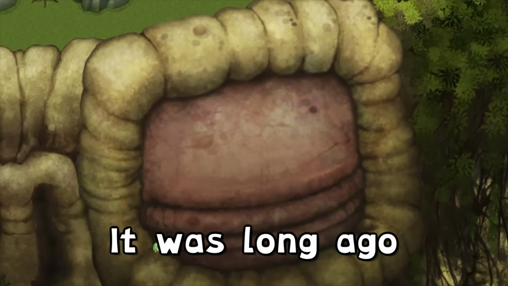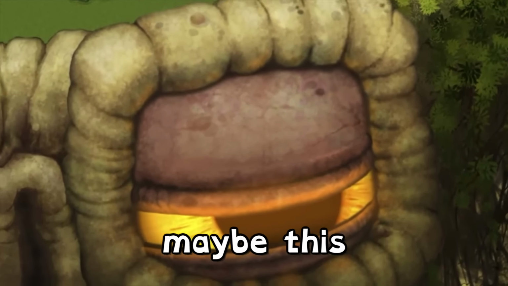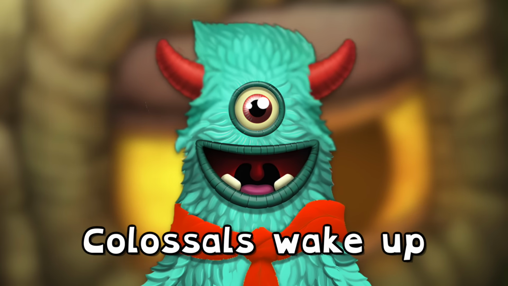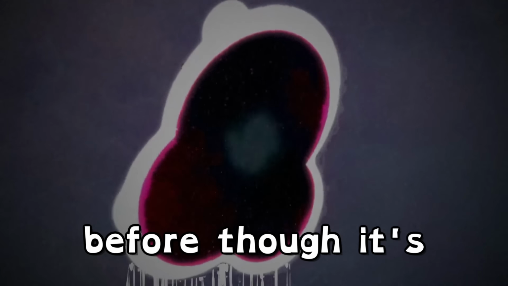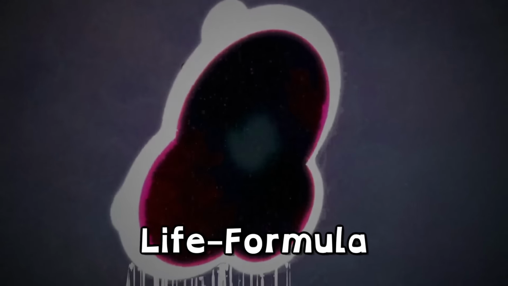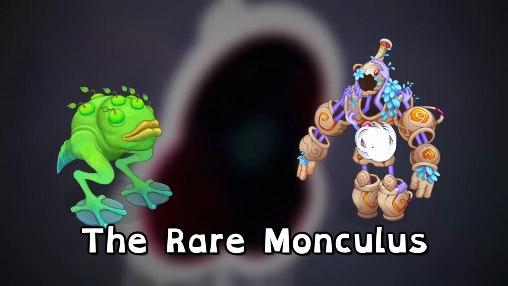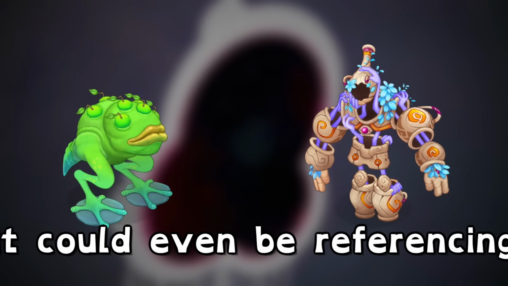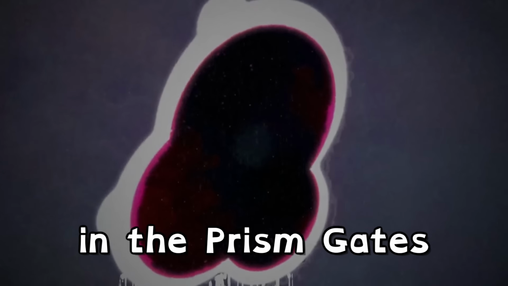It was long ago in it as well that the colossals' singing abilities would improve over time, and maybe this could be hinting towards that. As more colossals wake up, maybe their singing skills will improve. As we were saying before, though, it's really hard to work out whether it is tying to the life formula, the process, or if it's tying to Monculus itself. The rare Monculus flower at the end, it definitely makes me question what is going on. It could even be referencing one of the colossals' creations in the prism gates.